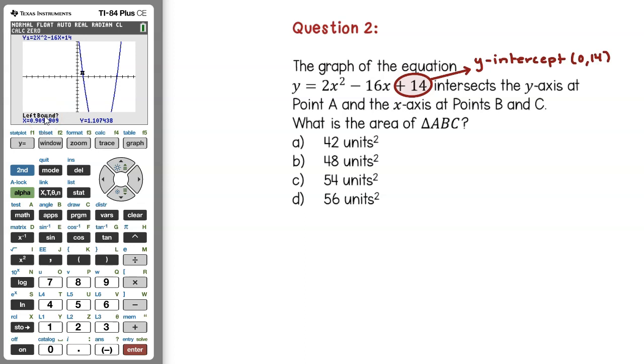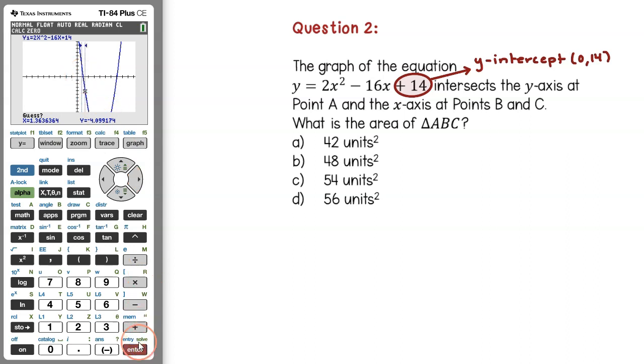to find the x-intercept? Well, what you're going to want to do is position your cursor somewhere to the left of the actual x-intercept. So I see that my x-intercept appears to be right around x equals 1, so I'm going to move my cursor so that it's just to the left of that. I'll hit enter. And then it'll ask a second question. It says, what's the right boundary? In other words, it's saying, where do I stop my search on the right-hand side. So you're going to position your cursor somewhere to the right of the x-intercept.